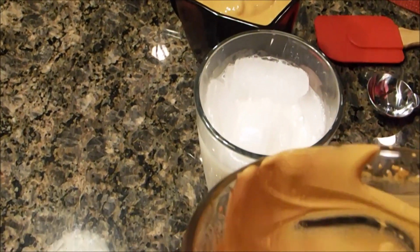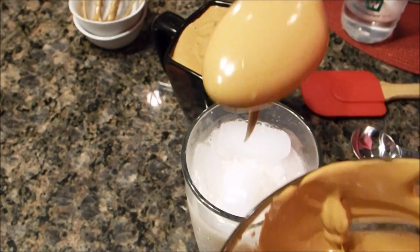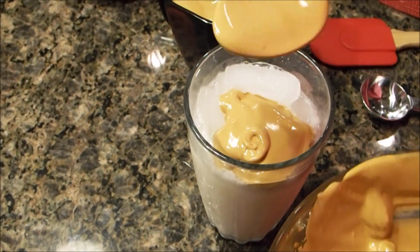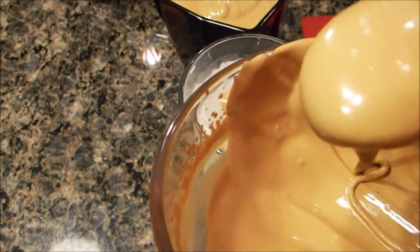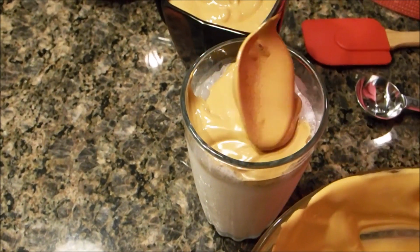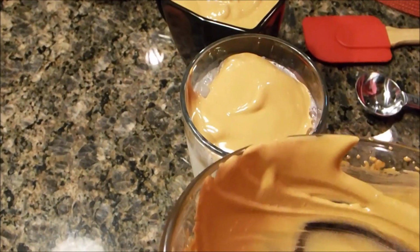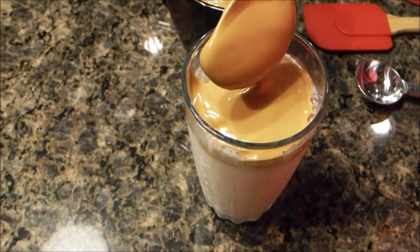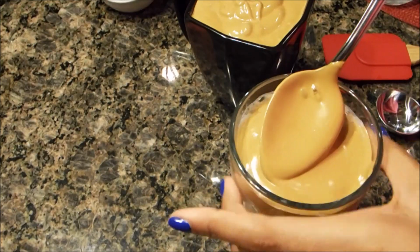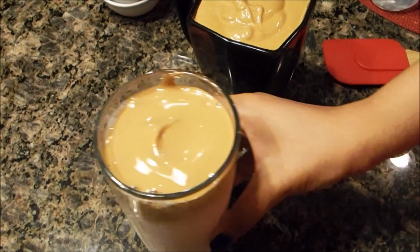Now, if you make a lot of it, this will also stay in your refrigerator. We have held it up to a week and then just had it every night. She's the only one that actually makes this, but we all drink it and we all love it. But the richness of it, you will truly, truly enjoy. I know I've grown to love it, and I think that you will too. Now, this is a delicious, delicious drink.